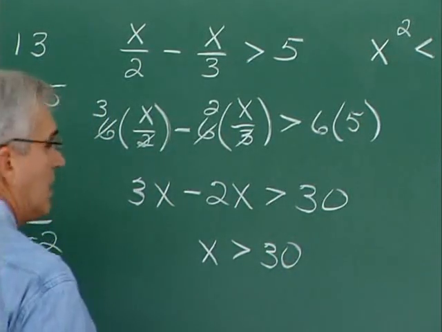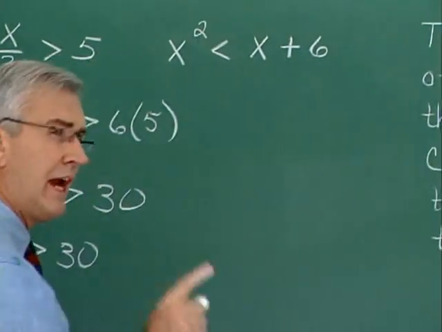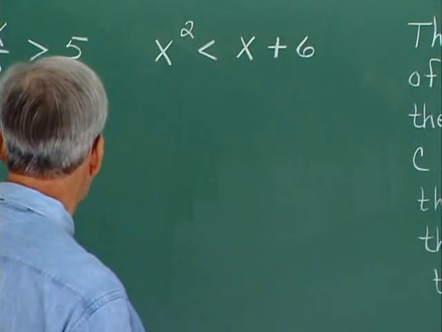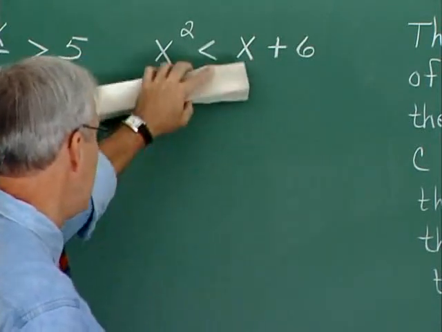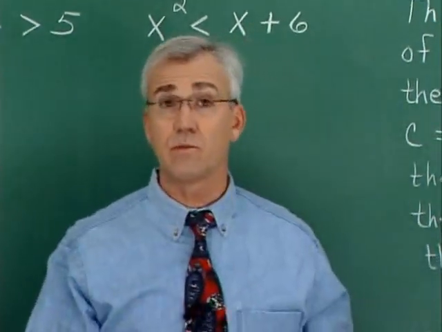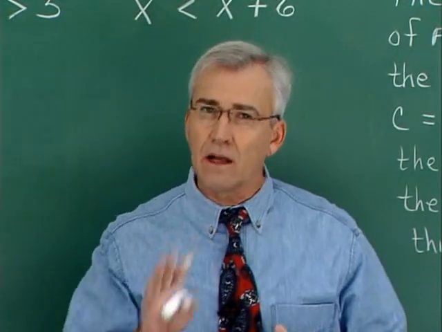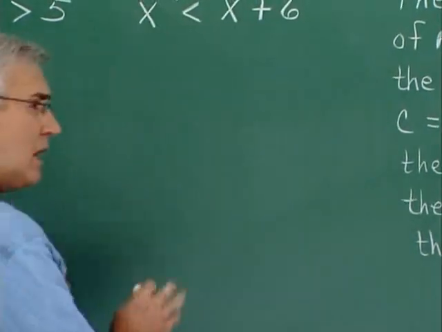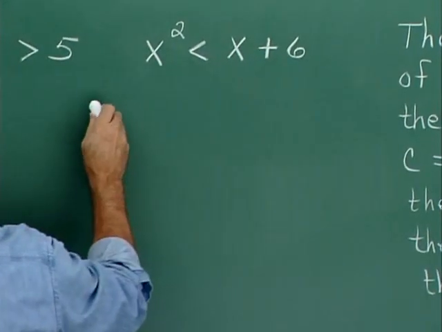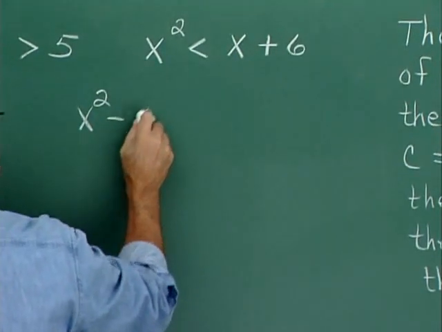This next one is quadratic in form. We have a second degree x, and the strategy for solution is quite a bit different than the solution strategy for linear inequalities. With quadratics, the idea is to put all the terms on one side and then factor, and then kind of go from there. And I'll show you what we do from that point. But the first notion is to put all the terms on one side. I'm going to kick them to the left here. We have x squared, then subtract x and subtract 6 on both sides to get this.